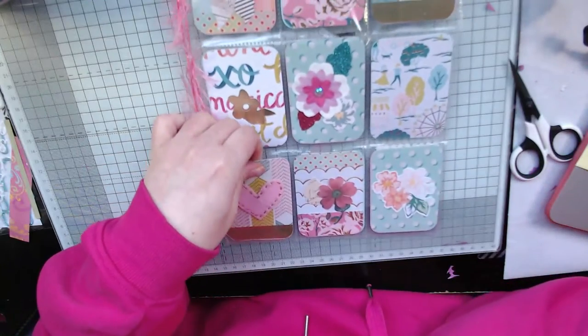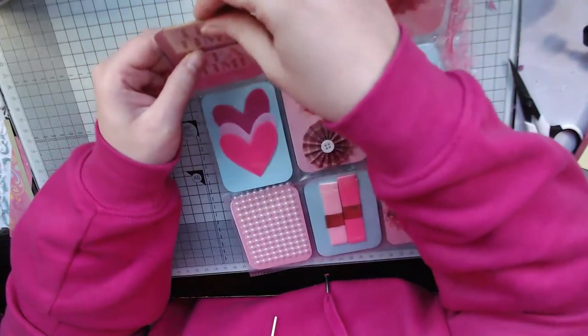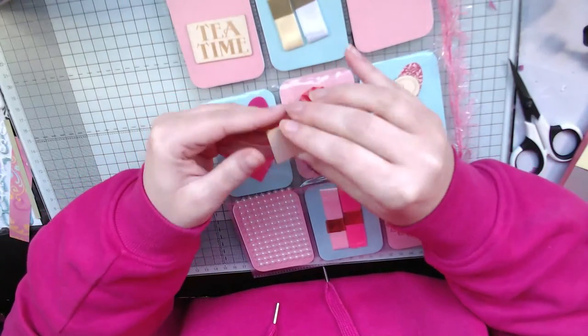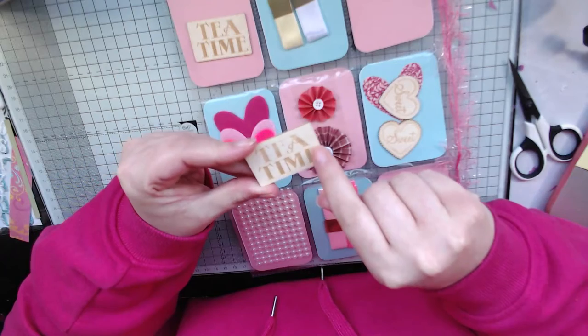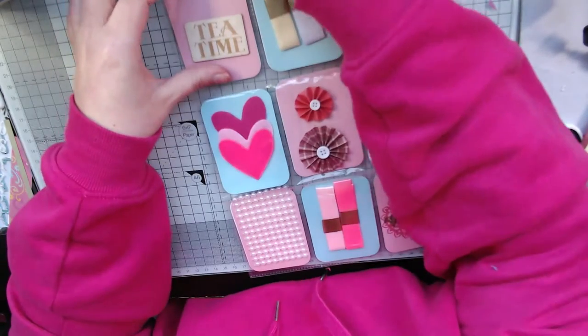Oh, thank you so much, Michelle. Oh, I do actually feel a bit teary. These are so cute. I've not seen these. Tea time. Wow, it's all etched in there. I've started to do wood burning, and if I can get to a point where I can do really cool letters like that, I'll be well happy because that's so pretty.